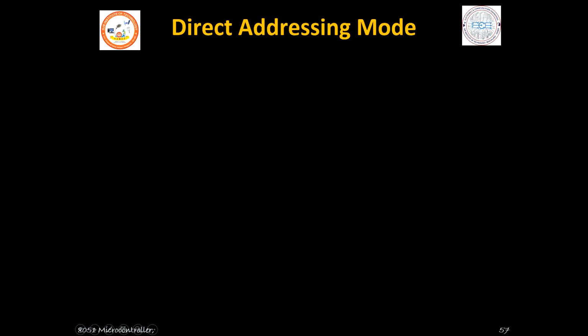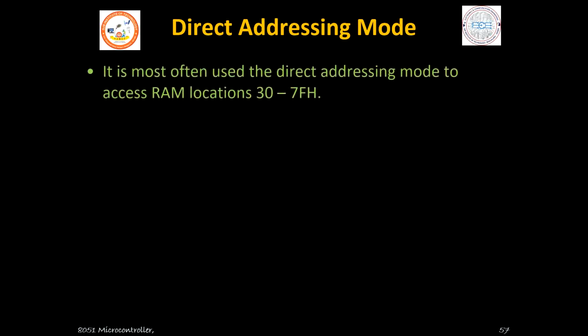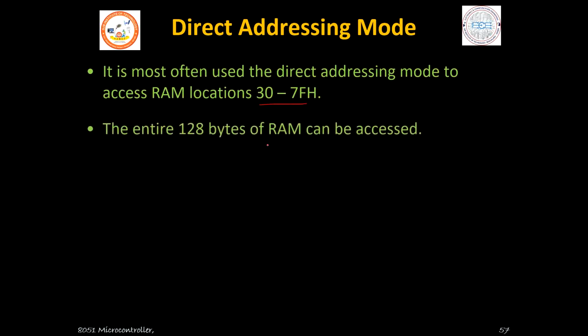Hi student. In the last video we discussed direct addressing mode. Just briefing: the area you want to access directly is the scratch area in the RAM, located from 30H to 7FH, as we know, and similarly the entire 128 bytes of RAM can be accessed through the SFR or else with direct addressing.